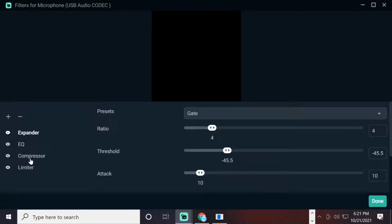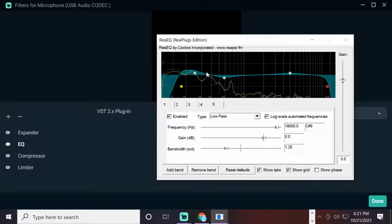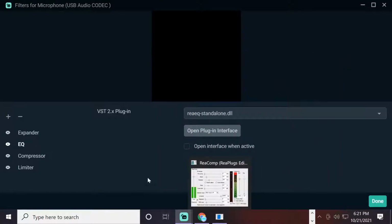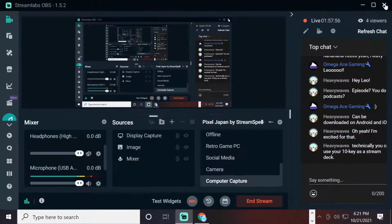If you want to use my numbers as a template, we showed all the numbers. We showed what this all looks like. And I showed you where you get this for free. I showed you the website. You can just literally go download it for free. If you're just using old OBS, it'll work with old OBS the same exact way as it works with this one. And so there's the way we were making the microphone sound good. We'll close that. So I think we've covered all of that.